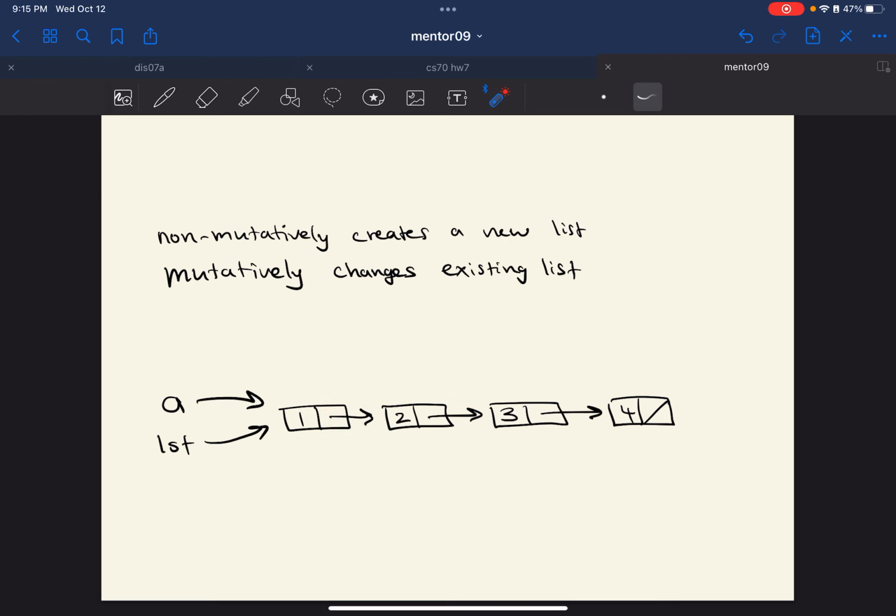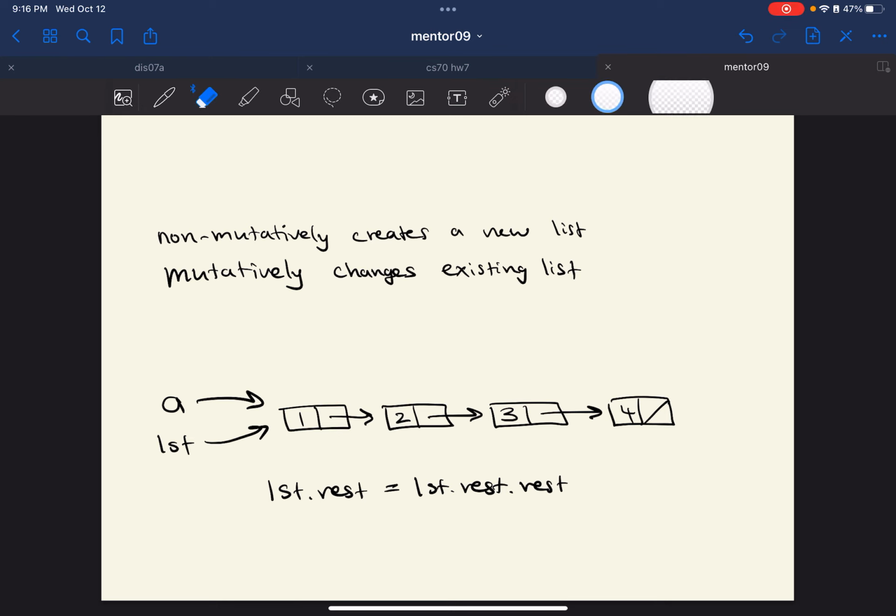And we know how to access this, this is list.rest, and we know how to access this, which is just list.rest.rest. So without even writing any lines of code, we can just say that we want to be reassigning list.rest equal to list.rest.rest, so that we have that pointer that goes over here.